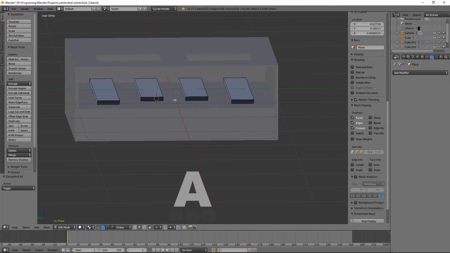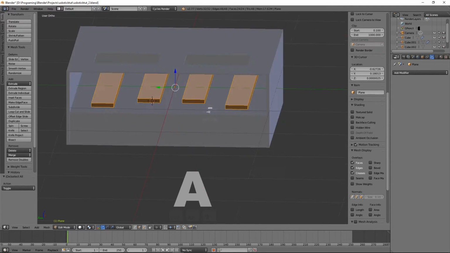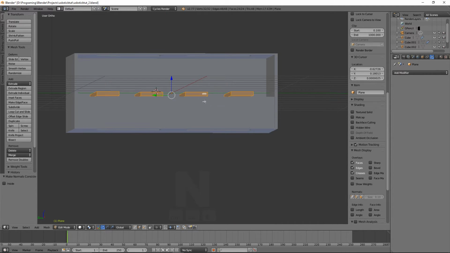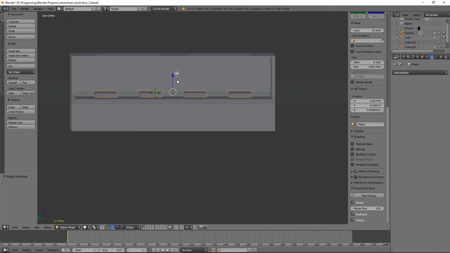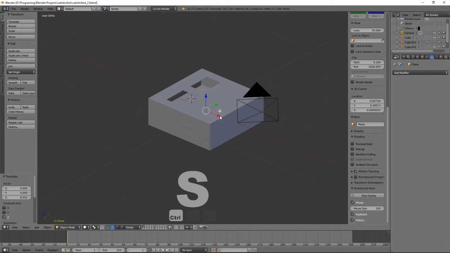Now you can see that the faces are a slightly different color than the rest. That's because your normals are faced wrongly. It can be fixed by pressing Ctrl N. Now it's the right color. Now you can go back to object mode and position them however you like it. Now the front part is done.